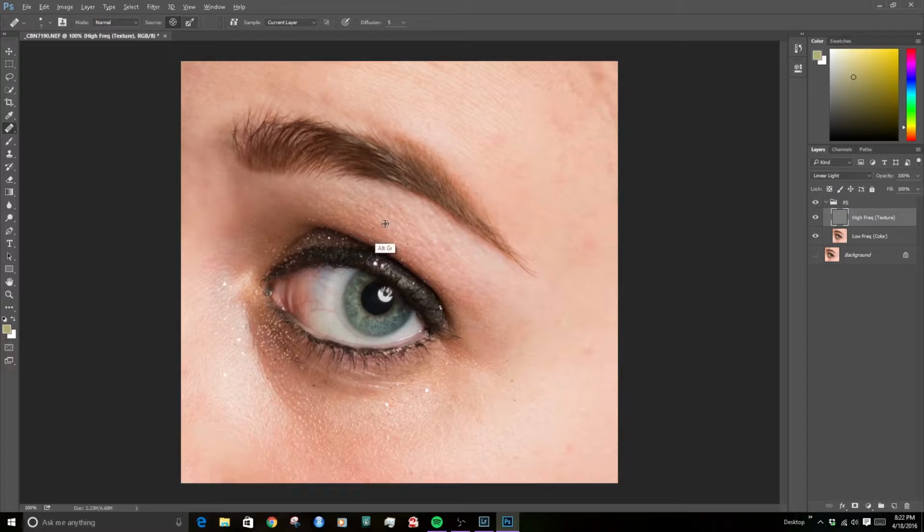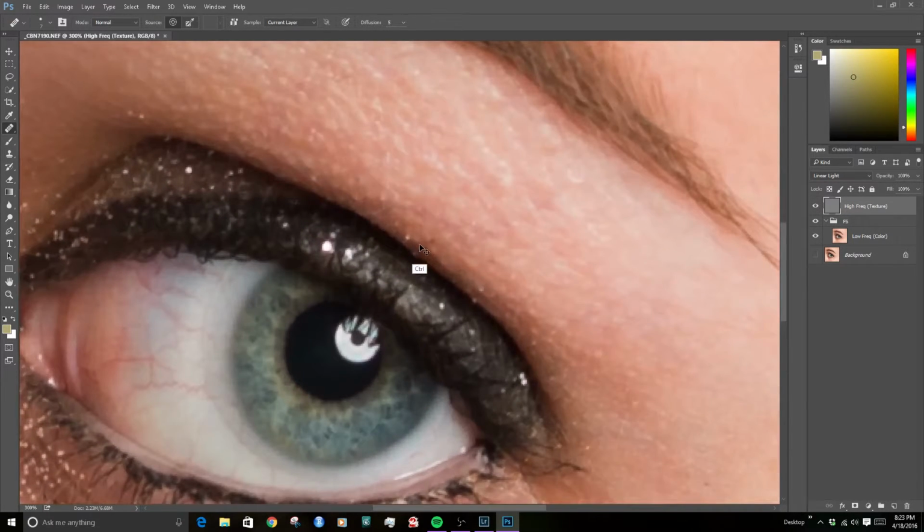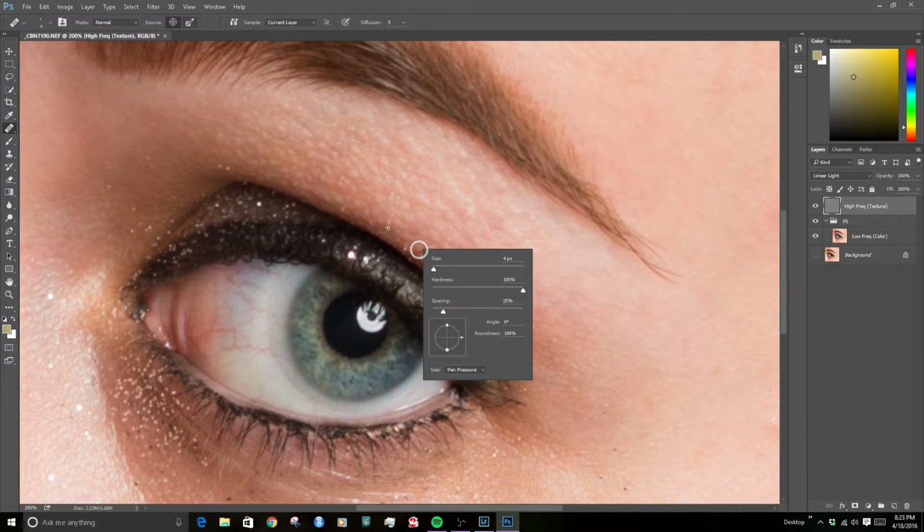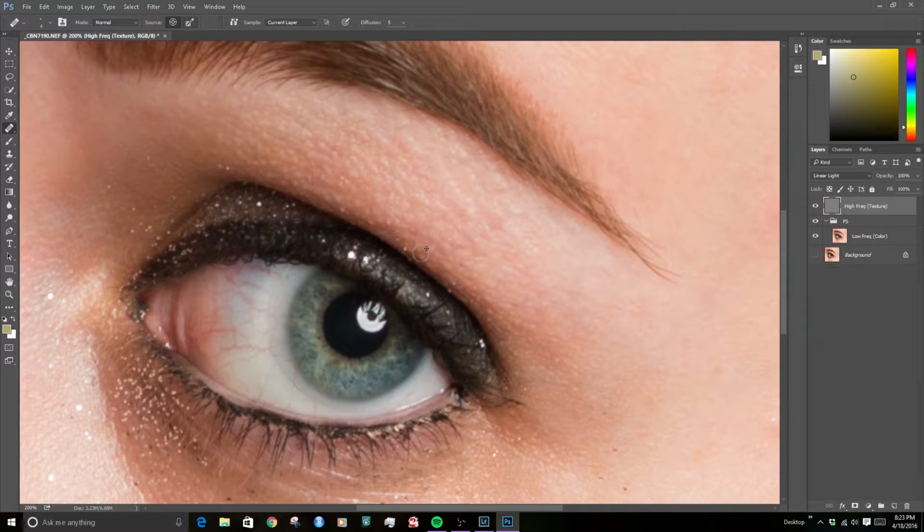Get some of these because they look bad. And you can zoom in. Make sure we're only getting a few little pieces here, so we're not changing much.